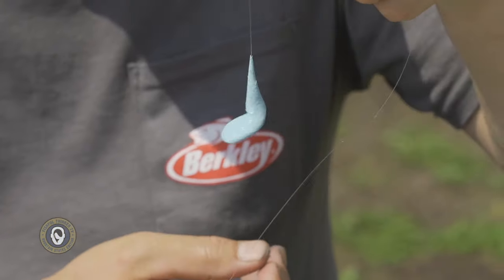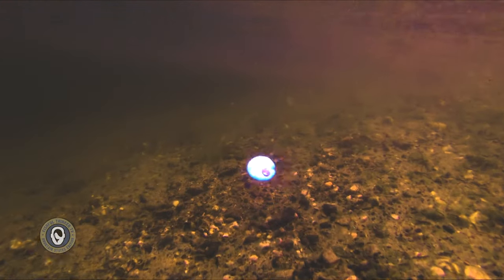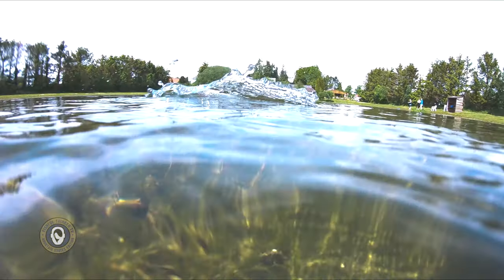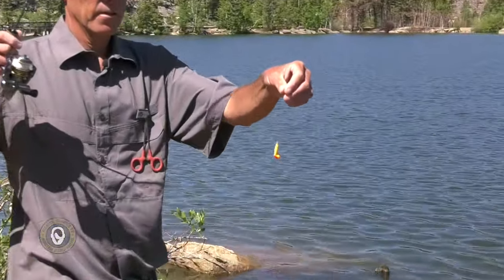And it's the same thing. It's a combination of a spoon turned into power bait. I've always said if you're fishing with a spoon, you've got to be real good with your hook sets because the fish won't hold the bait at all. Well, now you've got the opposite. Now I've got the effect of a spoon, a bait that's wobbling along through the water column like a spoon, but if he gets near it and tastes it, he's going to eat it. Most of these trout, if you see them, will happily eat this stuff. So it's a very good way to bridge the gap between bait fishing and artificial lure fishing.